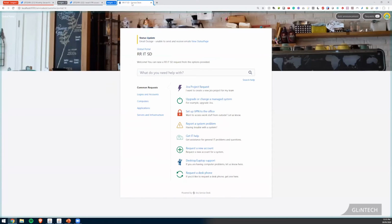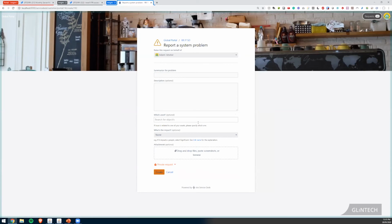All right, let's take a look at our third option, which is I have a problem with my system. Now, Jira Service Desk, or this portal, knows who I am because I'm logged in. So when I say my laptop is not working, broken. All right, well, what asset are we talking about? Sometimes it would go, give me your asset ID, for example. This is traditional. Look on your laptop and find that sticker and put it in here for me. Well, Insight knows what my assets are. So over here, I can see my desktop, my laptop, my phone, and my tablet.